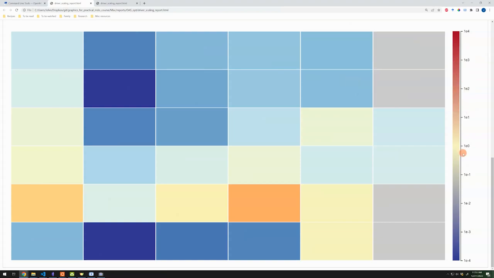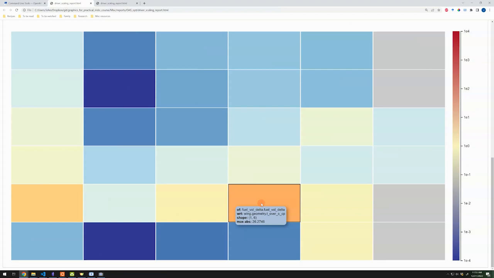And on the right-hand side, we see this color bar. Red is a bigger number. Blue is a smaller number. So let's see what this red one here is. Fuel volume delta is very sensitive to T over C. So the amount of fuel that we can hold in the wings of this aircraft is very sensitive with respect to the thickness over chord ratio, or the thickness of the airfoils. Well, that makes perfect sense.